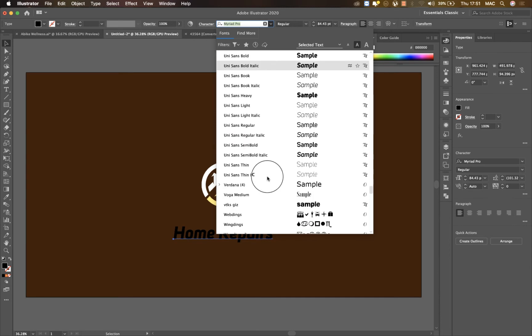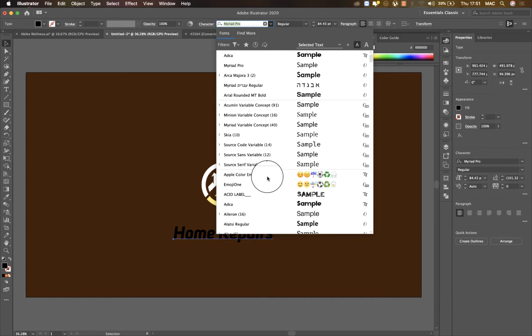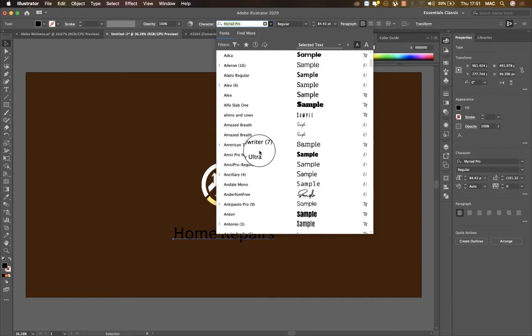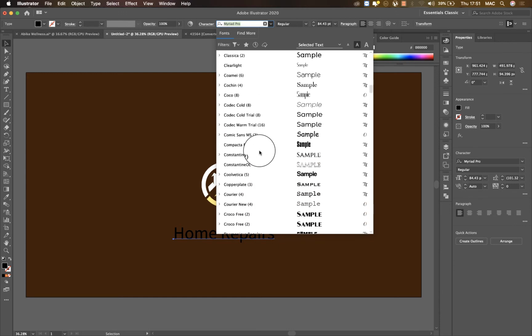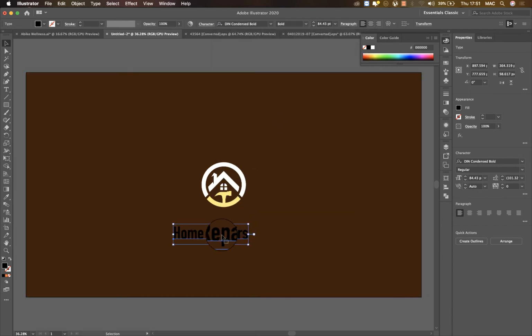I already explained how to get fonts in one of the earlier videos, which you should watch. I think that's the video on sourcing, how to source assets. I showed you how I source for fonts when I'm designing logos, how I type the name of the brand to see what the name looks like on the exact logo itself. So let's see what this looks like as white.